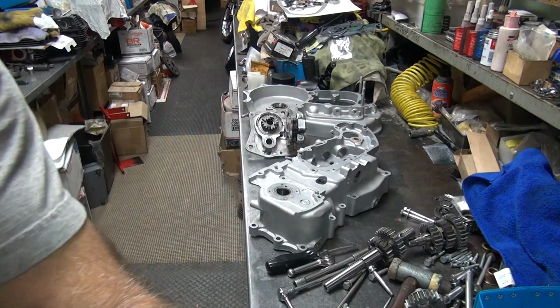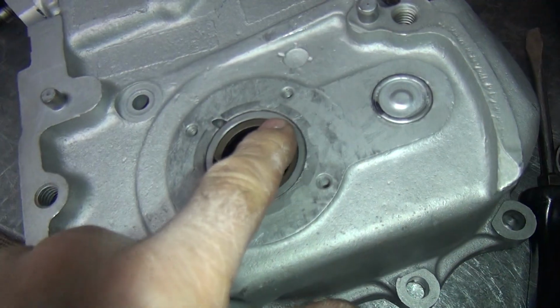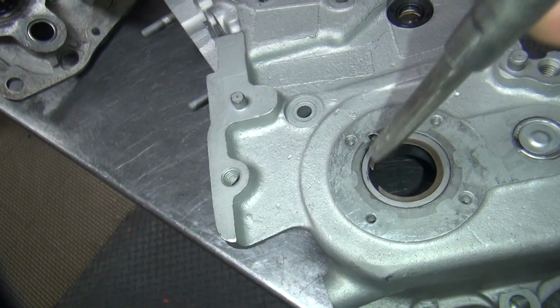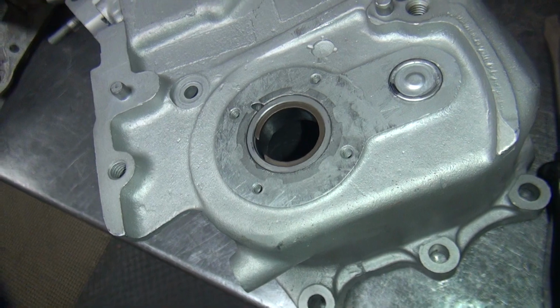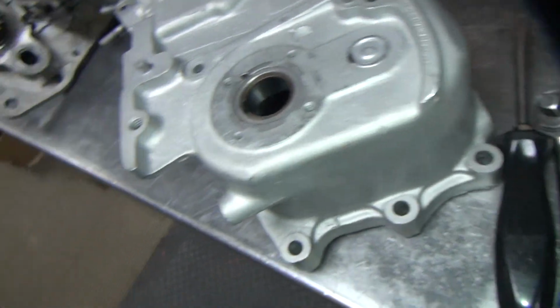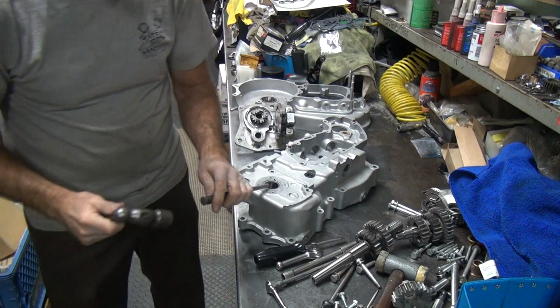So it's trying to come out on this side now. So you pop it in all the way around over to here, and then from here out it's coming out slightly. So you just kind of push it in like that. It's in. Usually I take my punch and hit it this way to make sure it's in there. If it rotates in the groove, it's in the groove. If not, it will drop in pretty quickly.